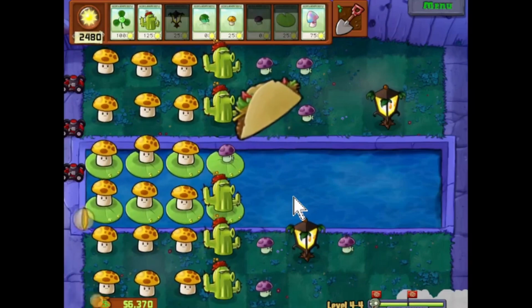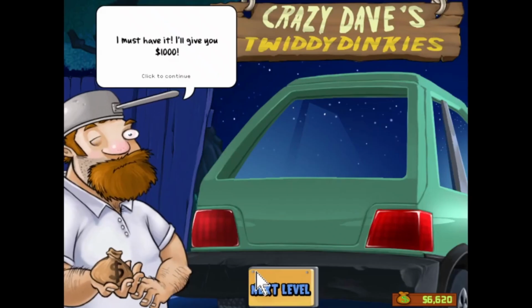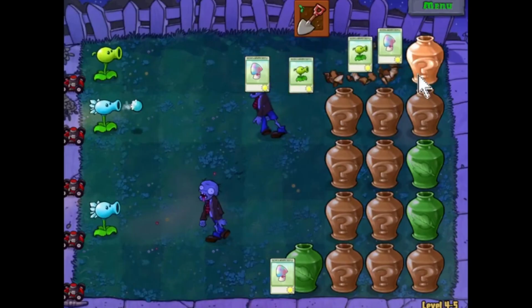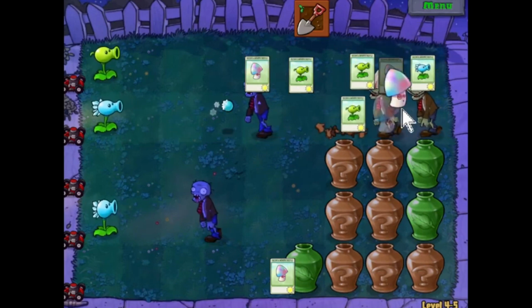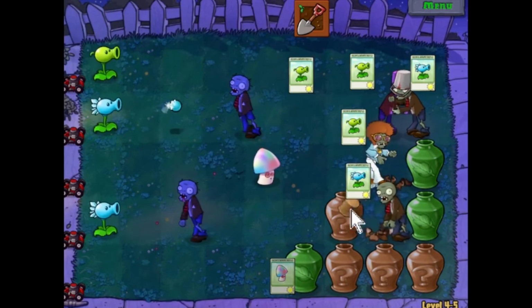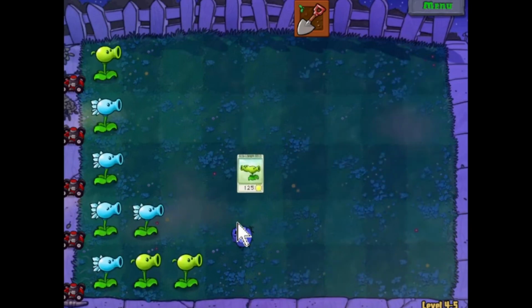Level 5. I got a taco, and Crazy Dave gave me $1,000 for it. I got to smash some vases, and they either gave me a plant or released a zombie. Sometimes there were these green vases that guaranteed a plant, but I think there should be gray ones that guarantee zombies. It was pretty easy though.